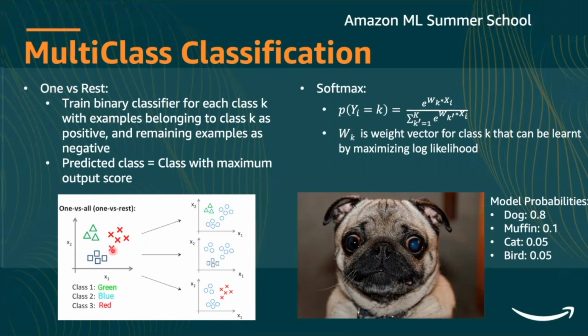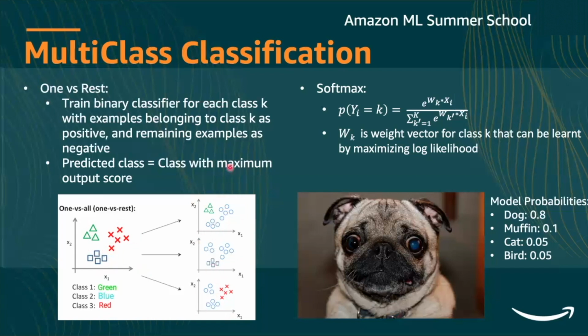So what does your intuition say? You convert this into three binary classification problems. The first problem would be considering the triangle as positive, and the remaining two as negative samples. You have another binary classification problem by considering the squares as positive and the others as negative class. And you have a third binary classification problem by considering this as the positive class and these two as the negative class. Then you train three different models.